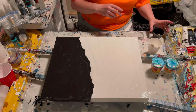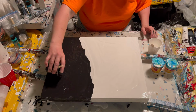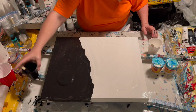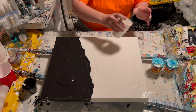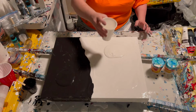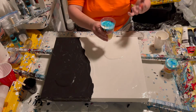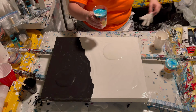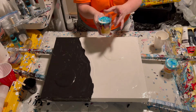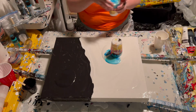Okay. So now I'm going to put a puddle of the black over here, and I'm going to put a puddle of the white over here. And I have two cups here. This one has a little more paint in it and the white side's a little bigger, so I'm going to flip it here. And this one I'm going to flip over here.